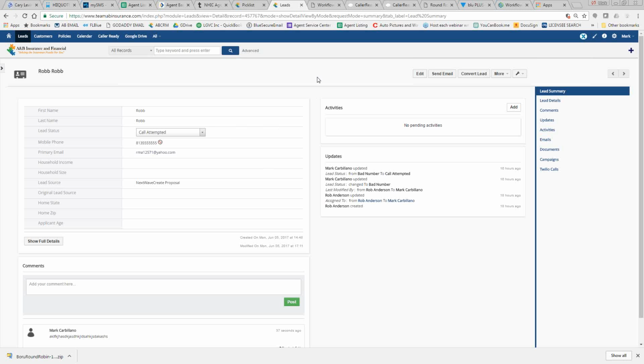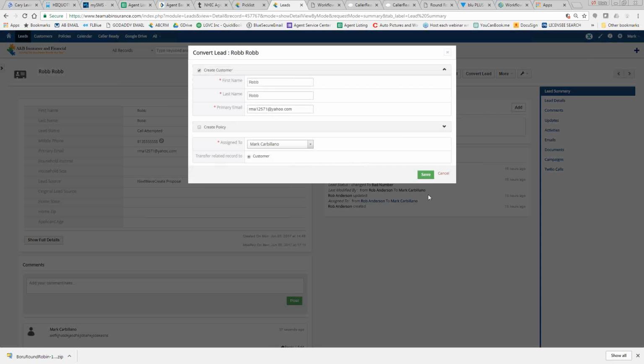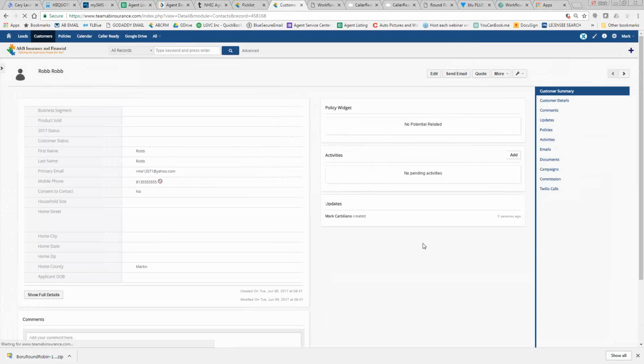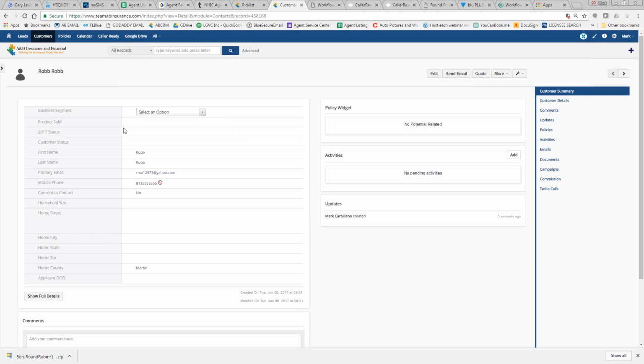Next, after you have that lead, you need to convert the lead, and we're trying to make things a little bit easier as well. So when I convert that lead to a customer, now we've added a couple of things on the top that should help you. We have the top, which needs to be filled out, which is the business segment. Remember, I am trying to eliminate Summit, but if you guys can't get this basic stuff done, I can't eliminate Summit. We're getting there. We've got some really good plans, but we're still testing.